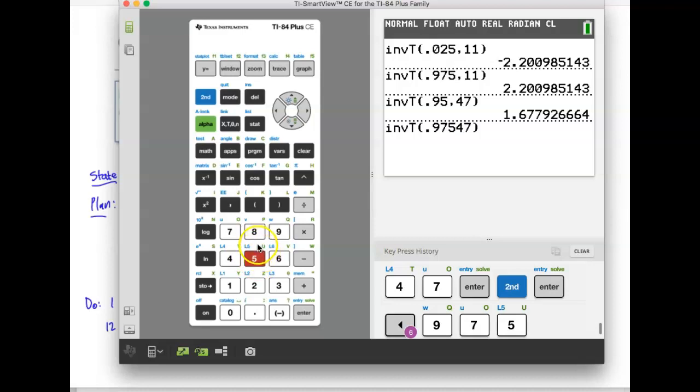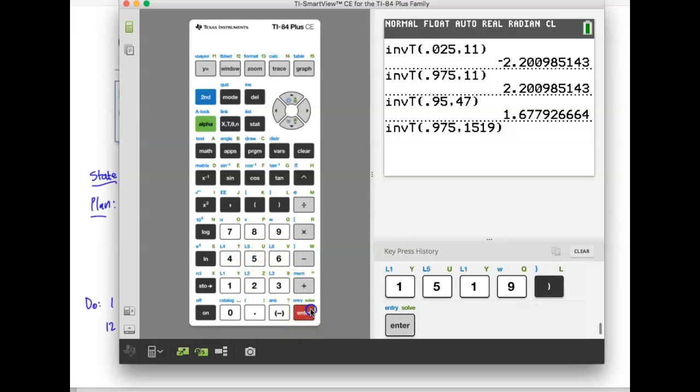Just add the 0.025 to the 0.95. And then our degrees of freedom, sample size minus 1, so that's 1519. And so I get 1.962. So our t star is 1.962.